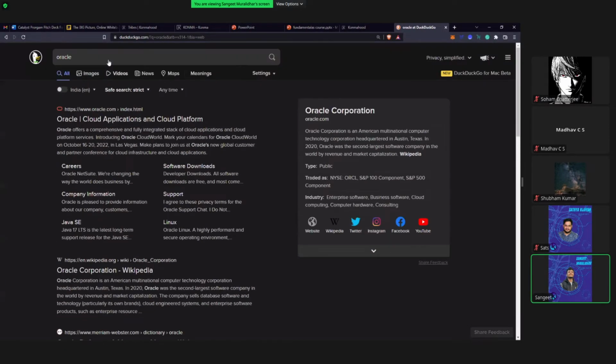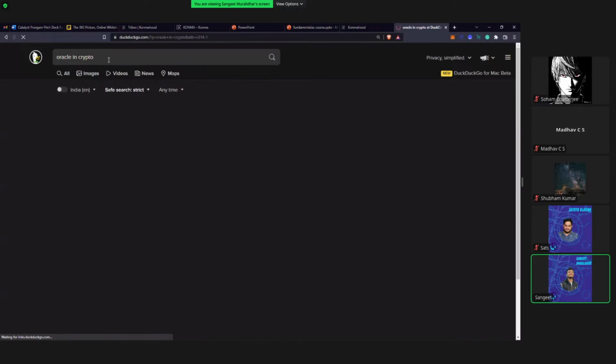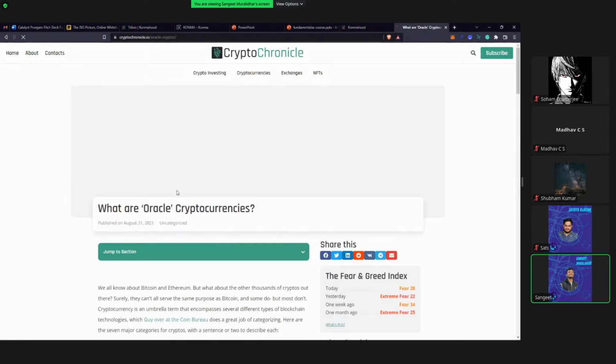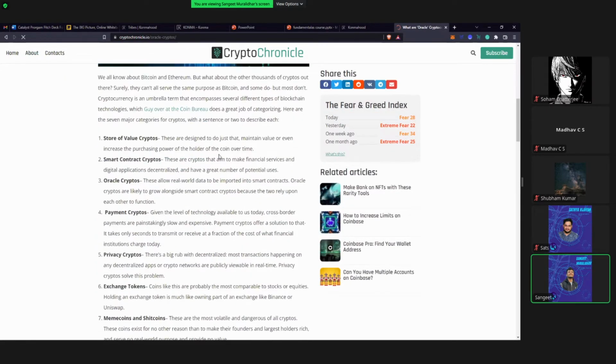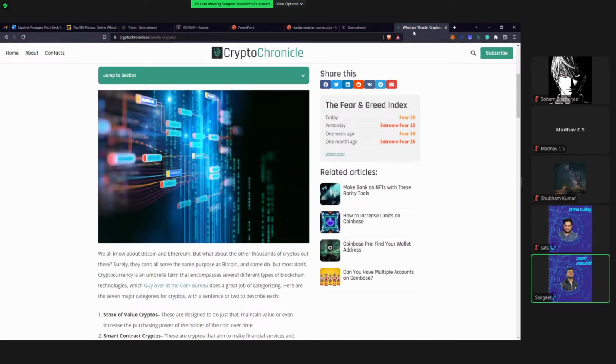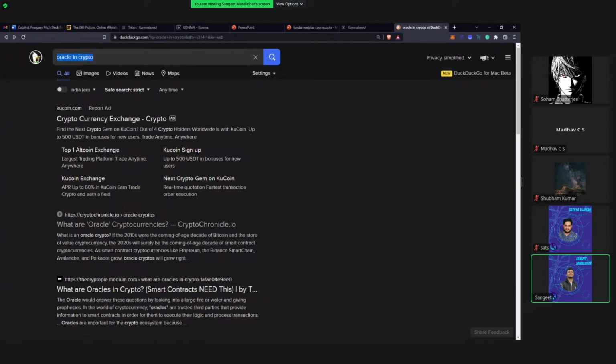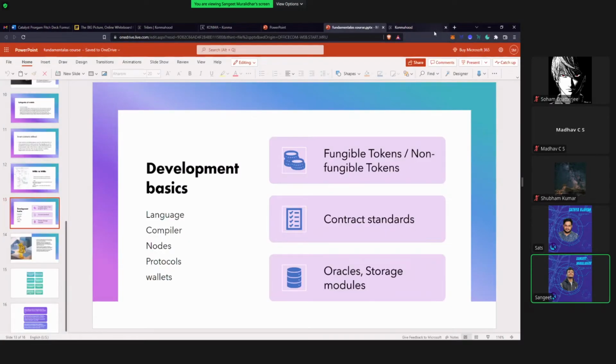Now I put Oracle in crypto, I get an entirely different set of outputs. So please be sure to add this because it's really easy for getting this information, especially because there are a lot of corresponding and correlating entities that are completely different.